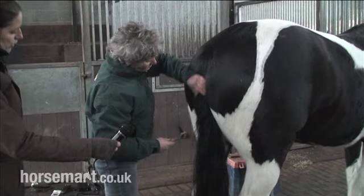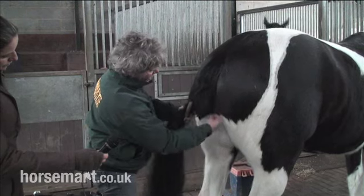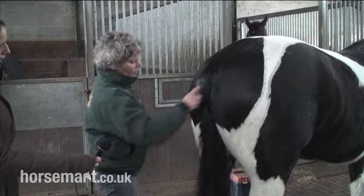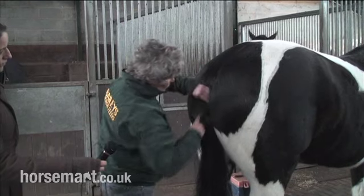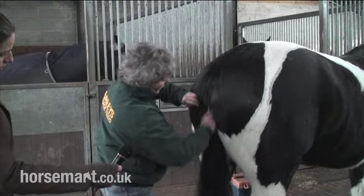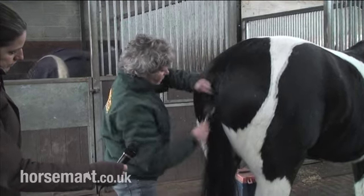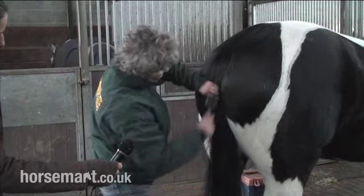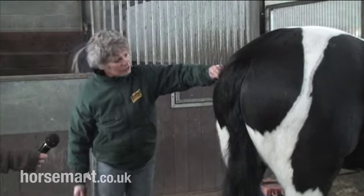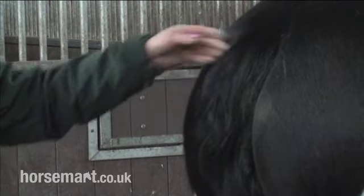How far down would you go? Well, because I haven't actually done this horse's tail since last year, I usually go down to about here — so three quarters of the way down. Sometimes with the Irish horses, they'll come in and their tails have been chewed, and I won't take them down as far because the base of the tail is very thin. You can put a false tail in if you want to as well. But if you take a look now, you can see the difference from the side that I've done — it's an incredible difference, and you can see how much hair we've taken out already.